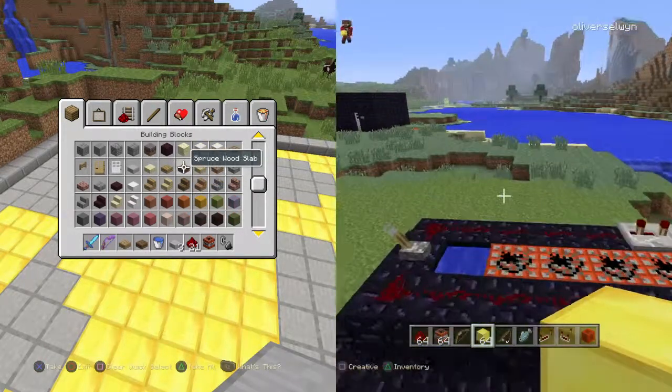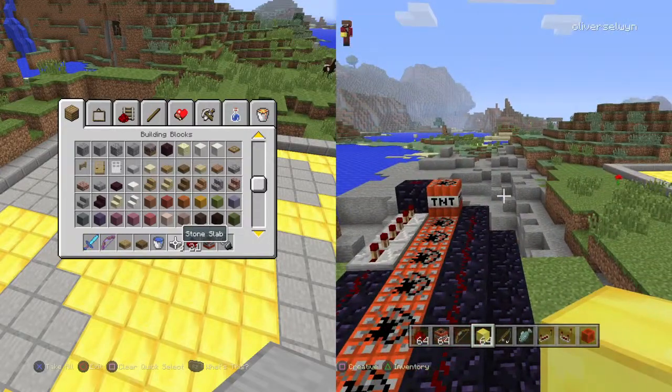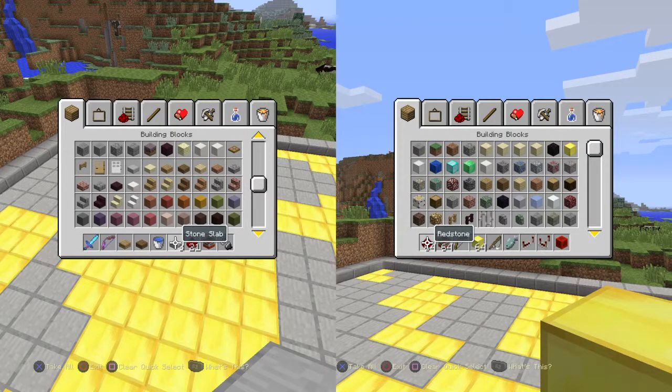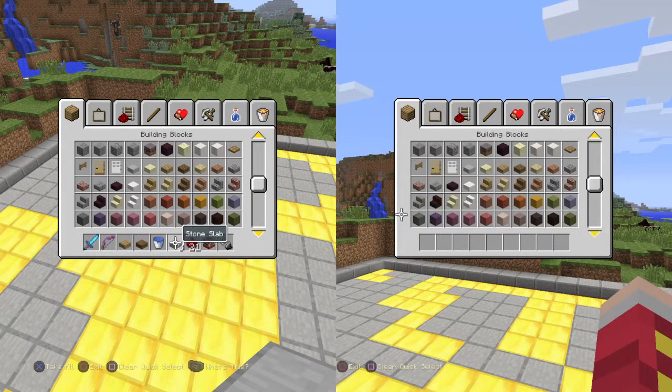Right. Okay. Oliver, what you're going to need is stone slabs. Oliver, stone slabs. No. Come back here. Help me build. Oliver, get this stuff in there. Ready? Get this stuff. You're going to need a stone slab. Go down. Stone slab. Right there. Stone slab.